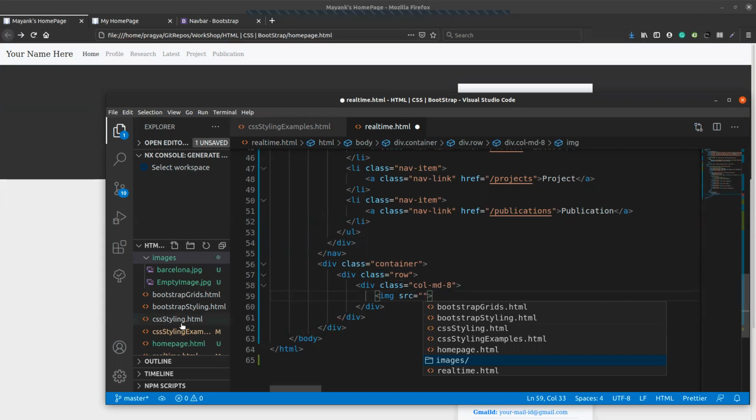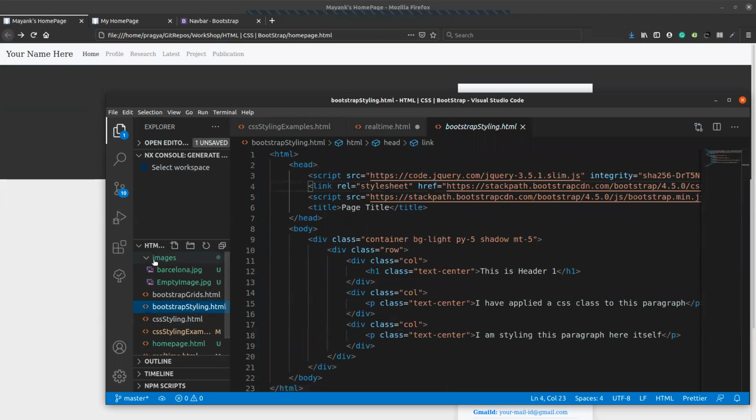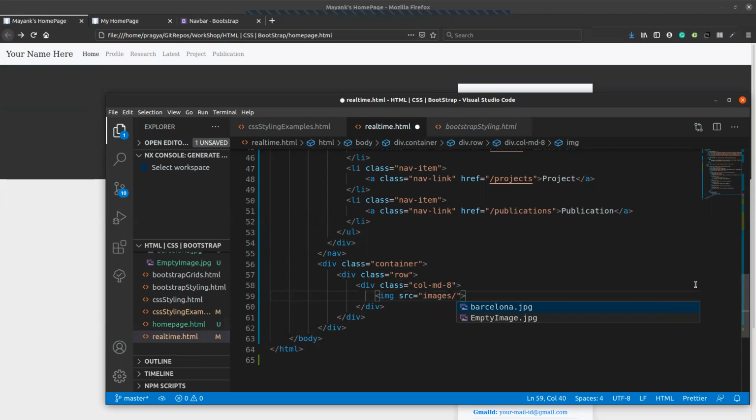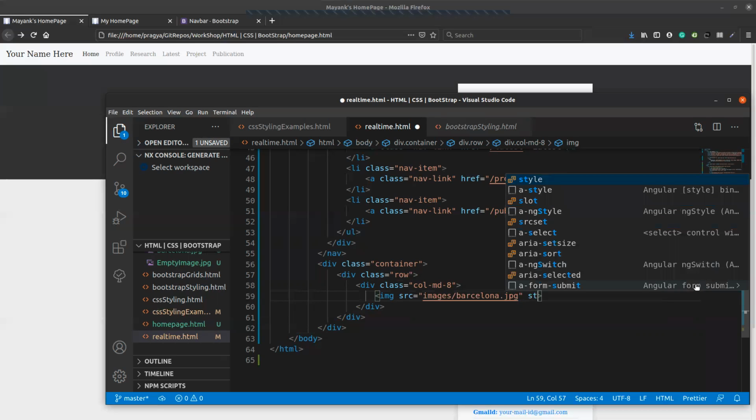You can see that I have created an images folder beside the realtime.html file, and that images folder consists of barcelona.jpg and emptyimage.jpg. So in the source I will put images/barcelona.jpg. You can see that the VS Code editor is smart enough to give me suggestions related to files even outside the .html file.